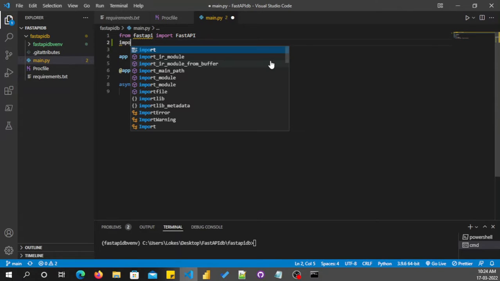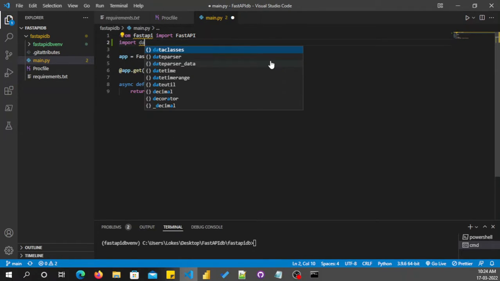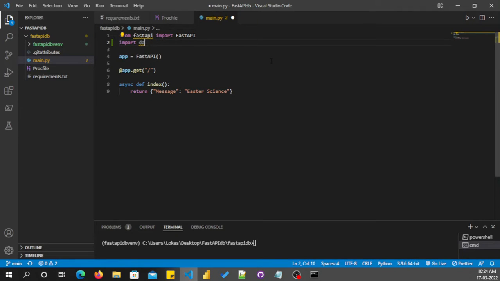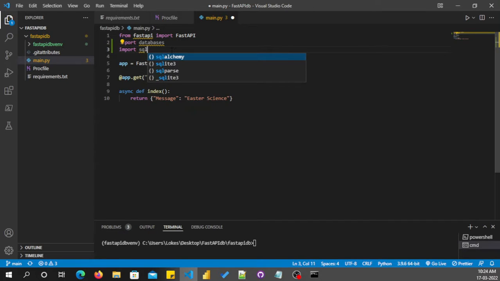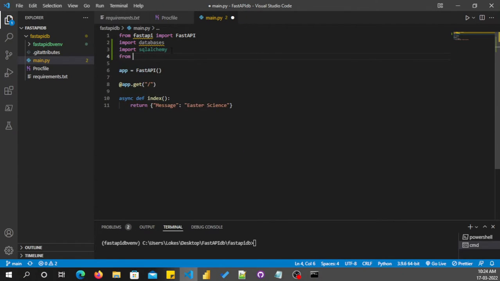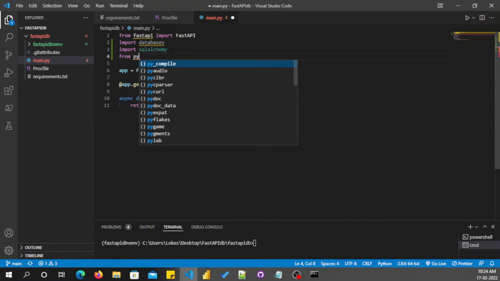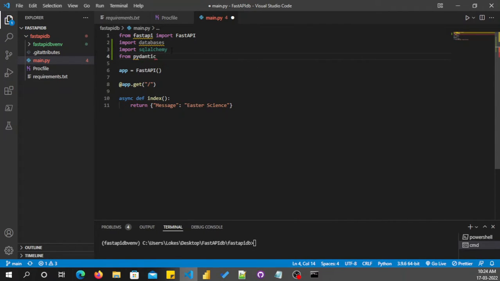We have to import some modules: databases, and we also have to import SQLAlchemy, and we have to import BaseModel from pydantic.